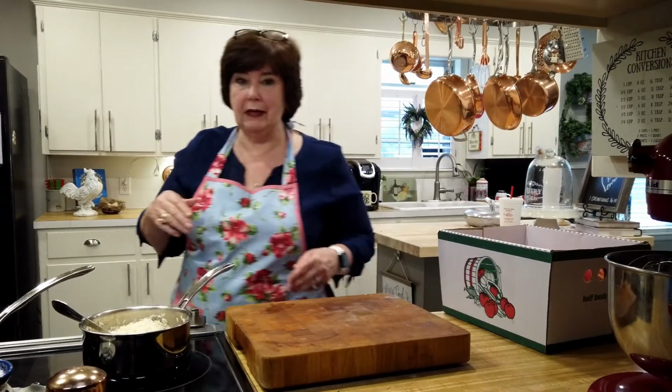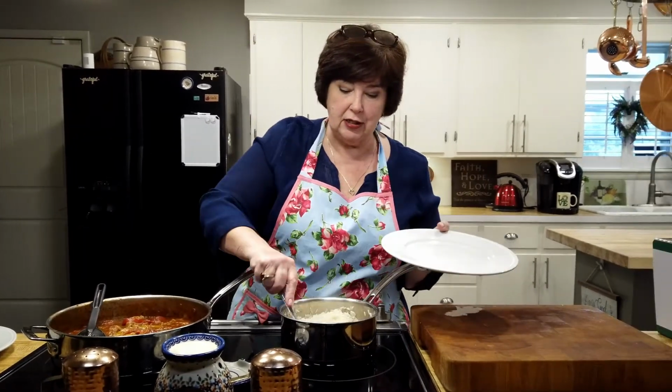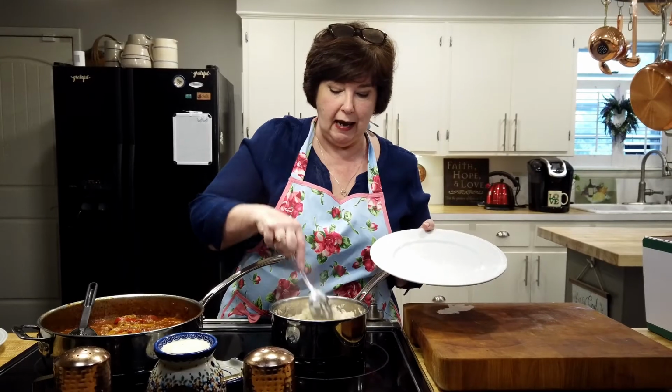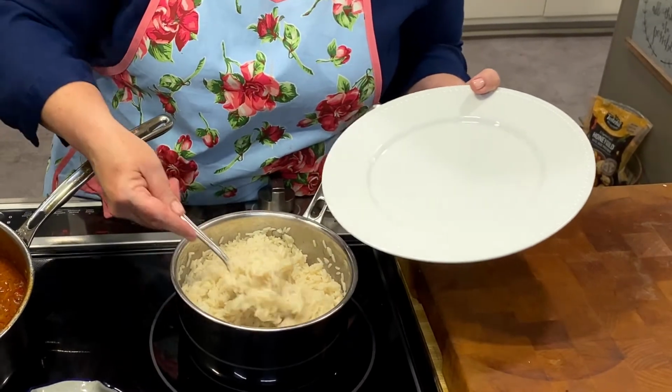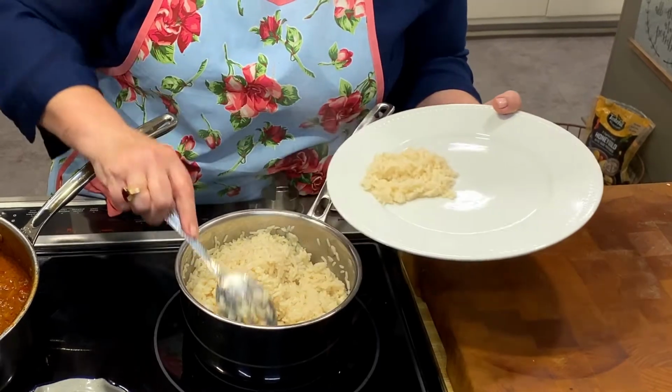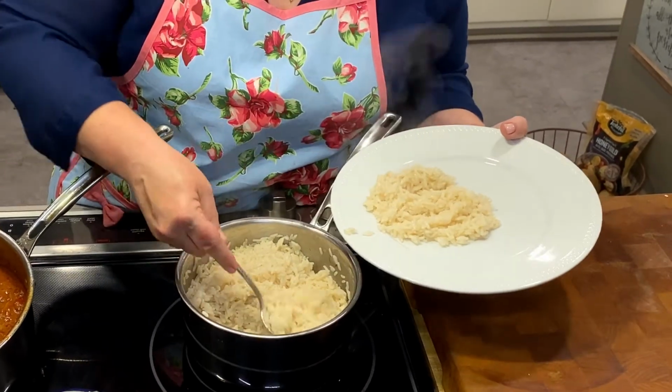Okay, but now to the end of our day. Let's plate us up some Swiss steak. This is just that long grain rice that I showed you that I had the other day, my 10-pound bag. So we're just taking some rice, putting it on the plate, as little or as much as you want.